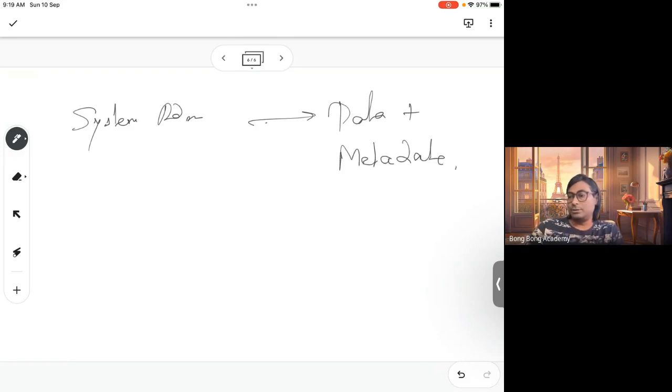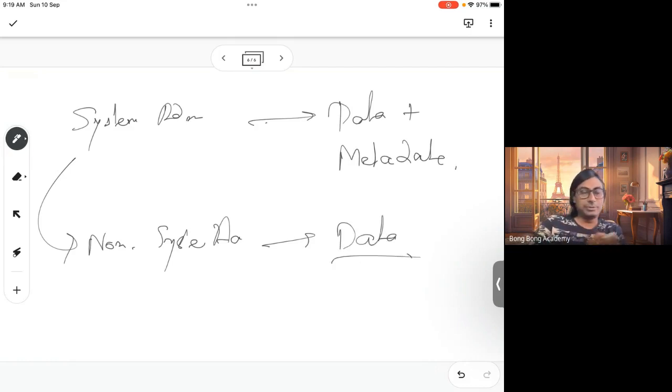A normal user, who is not a system administrator, can only work on data. So that is the major difference between these two types of users. System administrator is a special category of users who can work on metadata. What is metadata? Anybody? Data about data. That is a description of data.